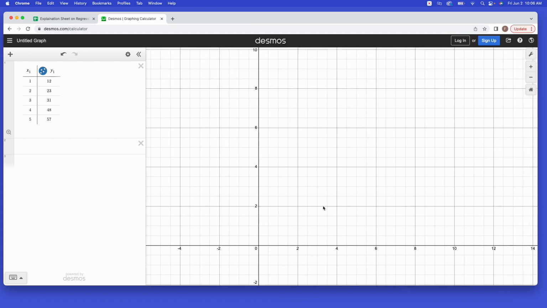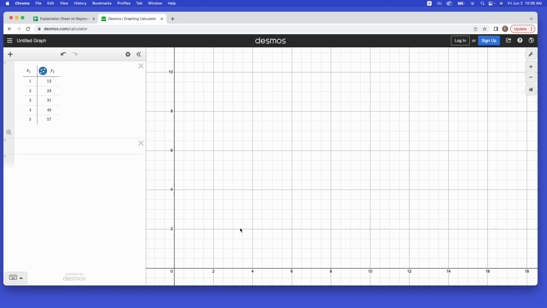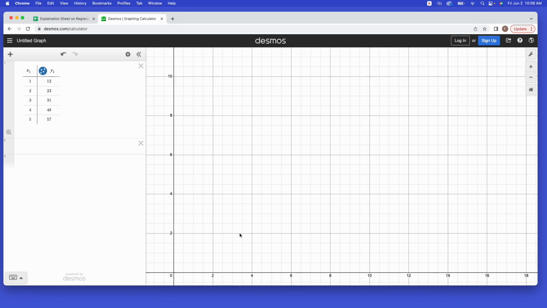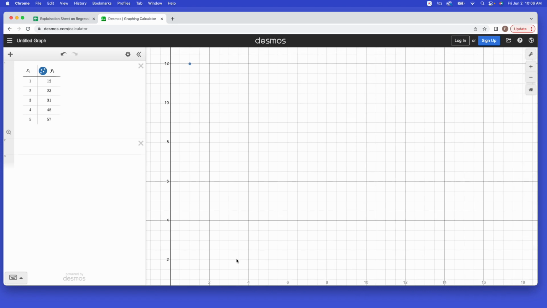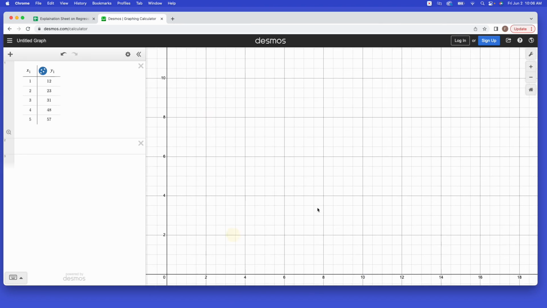If you grab and move the screen around, you should see the values appear. Now, the thing is, I moved it over and you still don't see them. There's actually 112 right there, and if you keep going up like that, you would see all of them appear. So we don't have our window big enough.